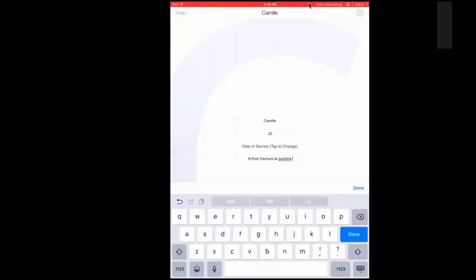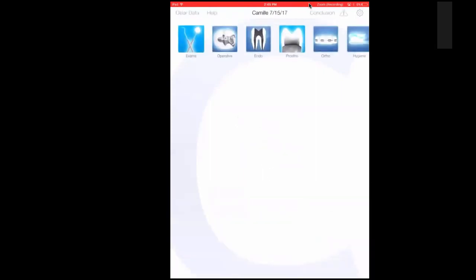Period, and we're going to put crown is intact. You can also say, if you want to, patient condition, patient in no pain. So hit dot. The main thing we want to make sure here is that the root canal and the root complex are in good shape, so that we have all the faculties to put this back together.